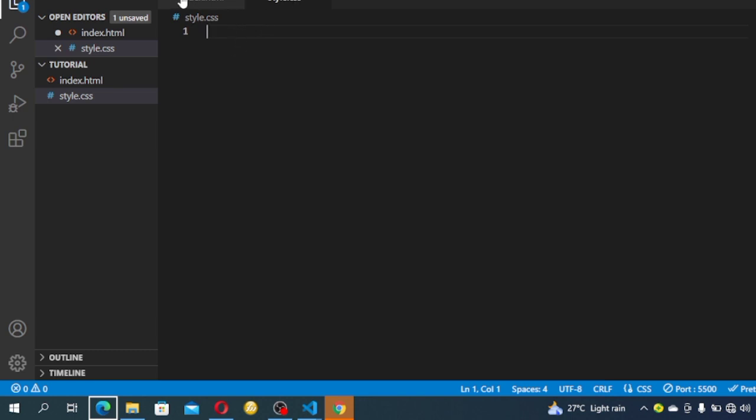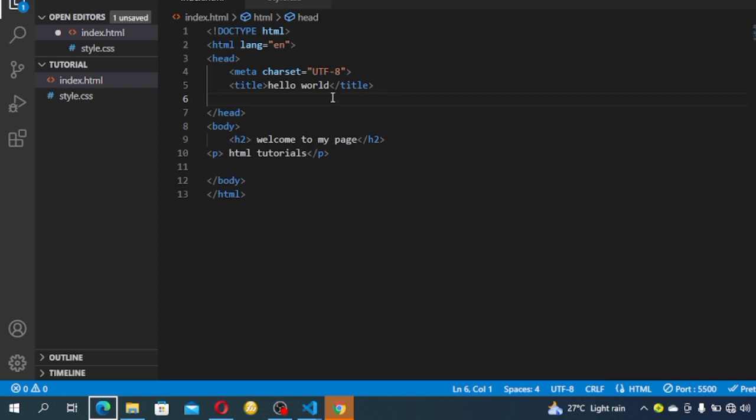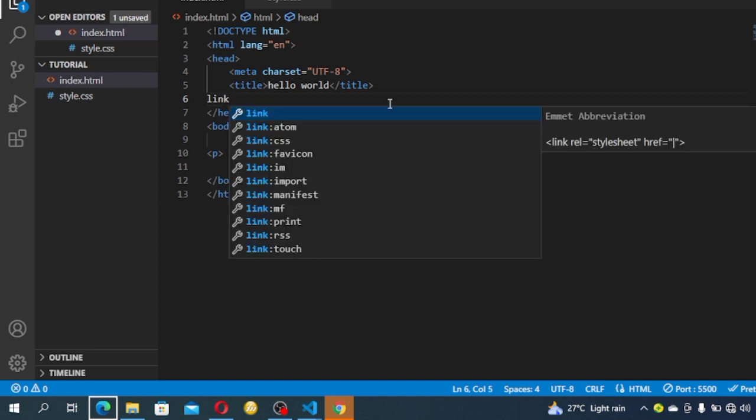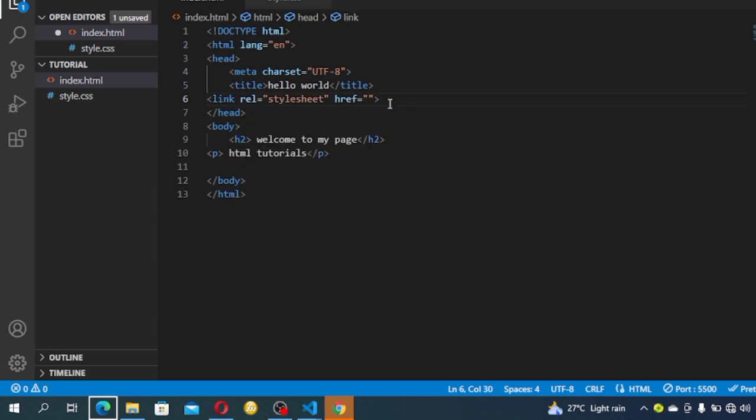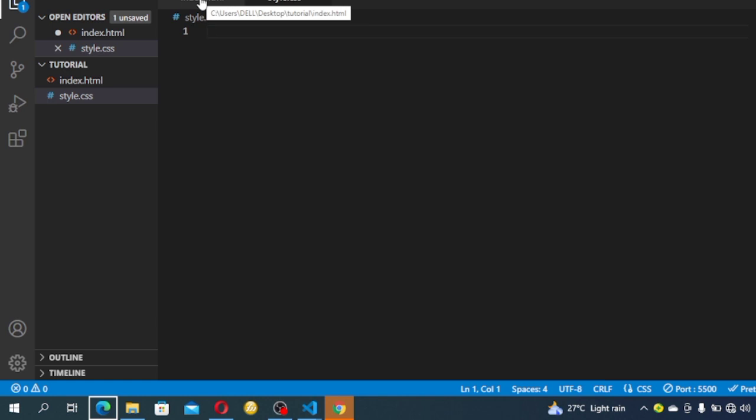Then we'll have a new page for our CSS code. So this is it. Then we'll go back to our HTML file, and before the head tag closes we're going to type in link. I'm going to press enter because I'm going to use the suggestion, and then we have a link, we have the style sheet, and then we're going to link it to the style sheet we just created. So we're going to type in style.css. So we'll link it. It has been linked with the style sheet. So we have the index page and the CSS link.